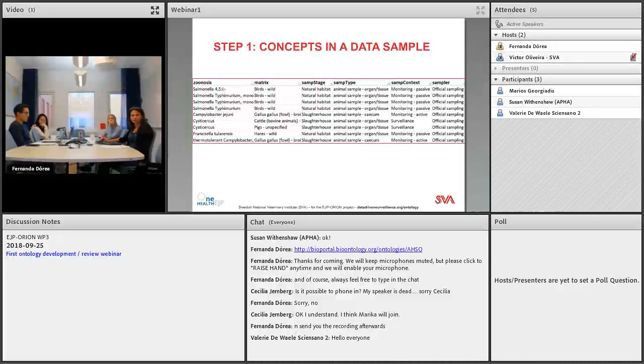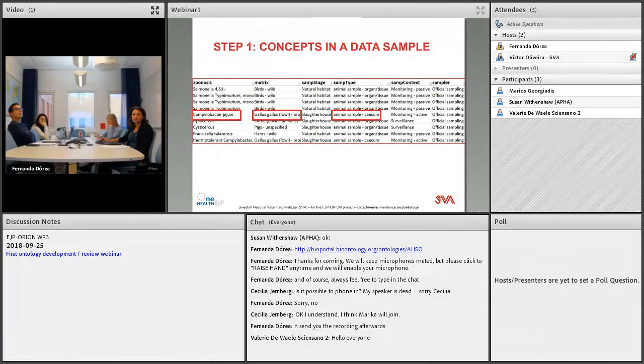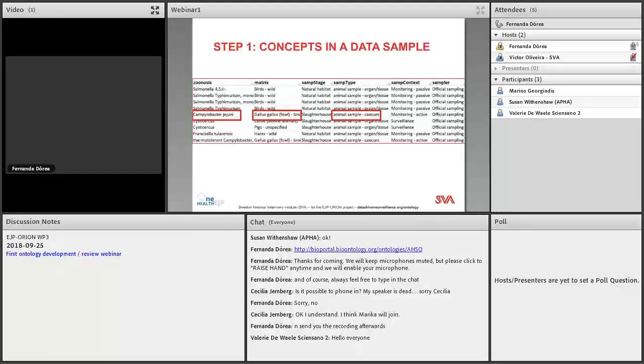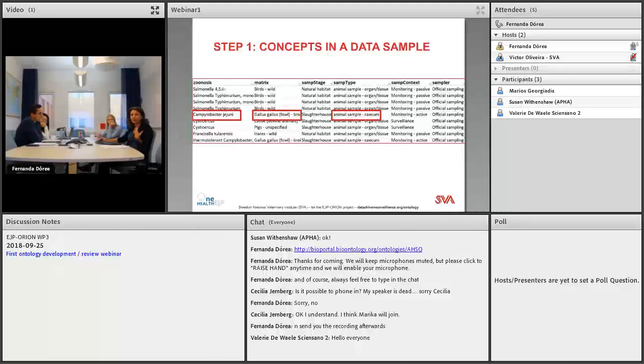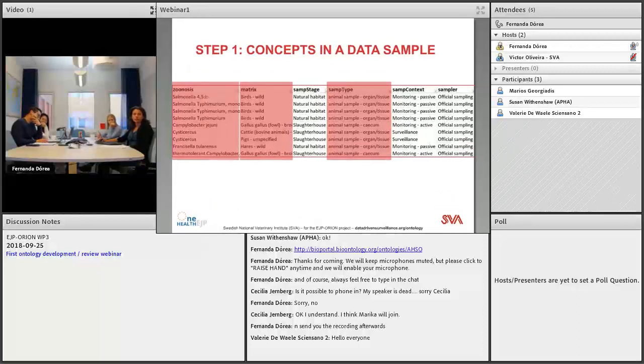So we're starting with data. Ultimately you could break this down into specific informations for each cell. But that's not how we think about data nowadays, and that's not how we collect data. So to keep compatibility with the way we enter data right now and think about data, we're going to model the concepts, of course, column by column. So what does this column mean? What are the concepts we need to model the data that we put here, to have a computer checking that those data are compliant? And also, when we enter data, we enter it kind of row-wise.